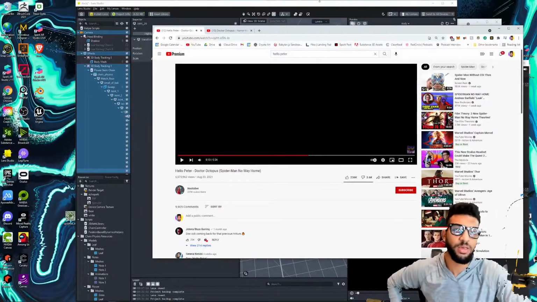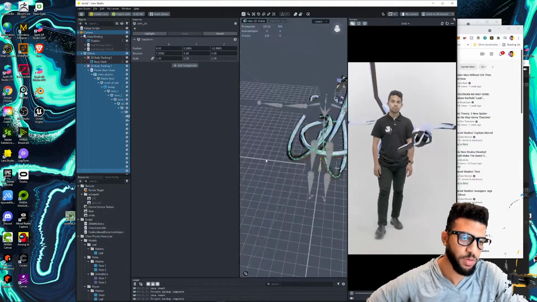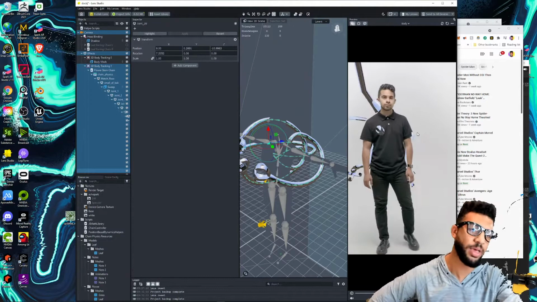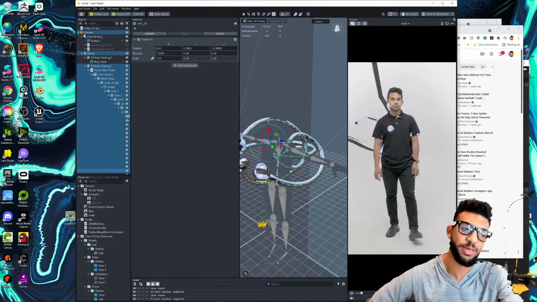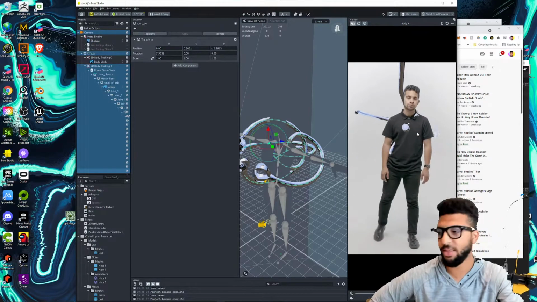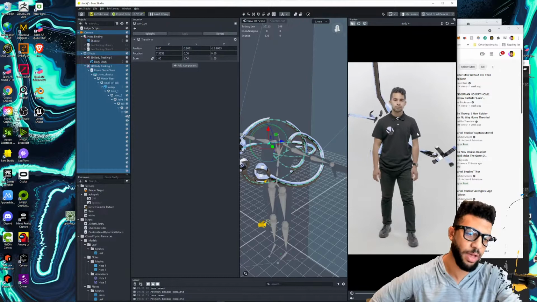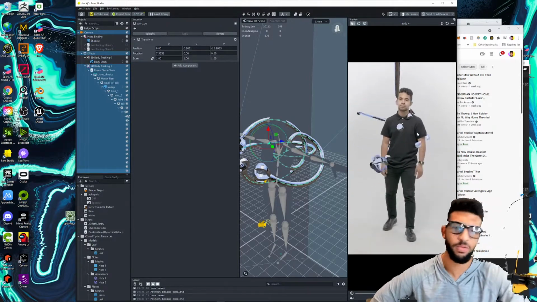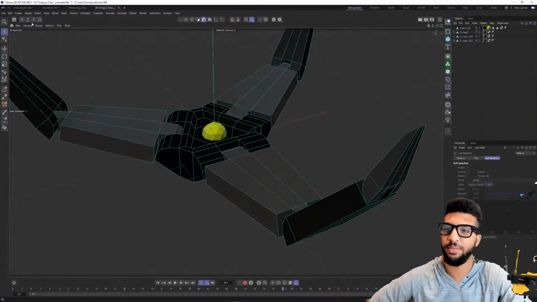Before we began, I actually did a little test. I managed to get these four little crappy arms I made to animate and attach to the spine in AR. And now that my little principal test has worked, I'm down to make a lot more higher quality assets that are going to be replacements for these ones, with a lot more life, a lot more texture, a lot more animation control. We're going to be doing that right now. So let's get started inside of Cinema 4D.